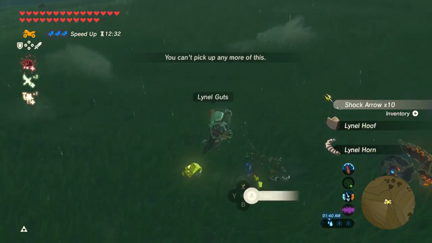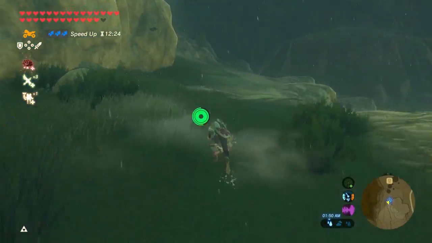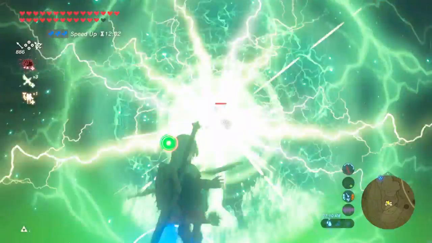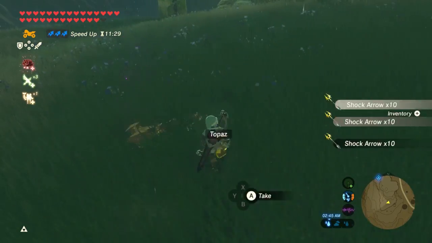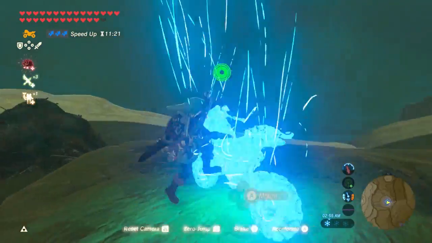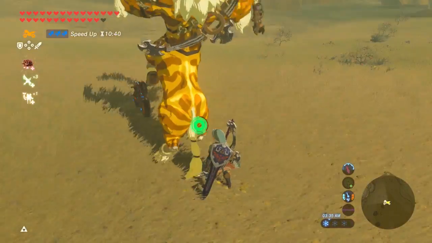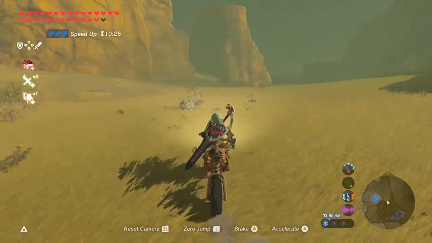Now we can go Lynel hunting. There's a single Lynel behind the shrine at the Tabantha stable. There's also a rushroom and some ores along the way. Then we have two Lynels by the Osera Plains. I travel to the shrine, jump down the mountain, then I head north.